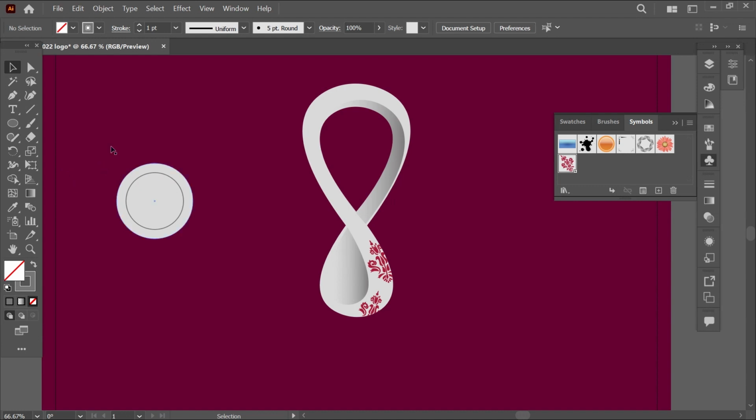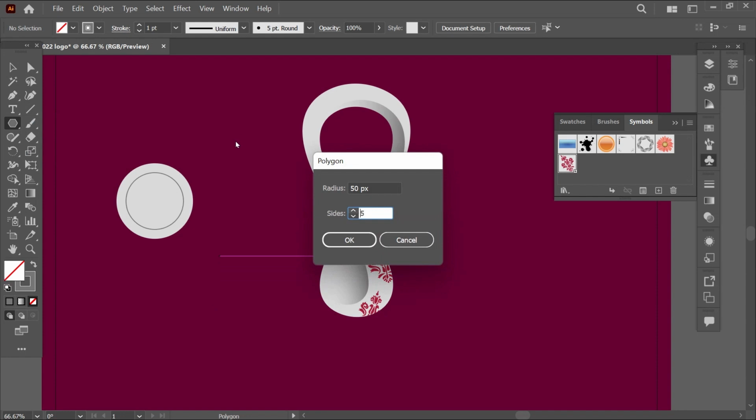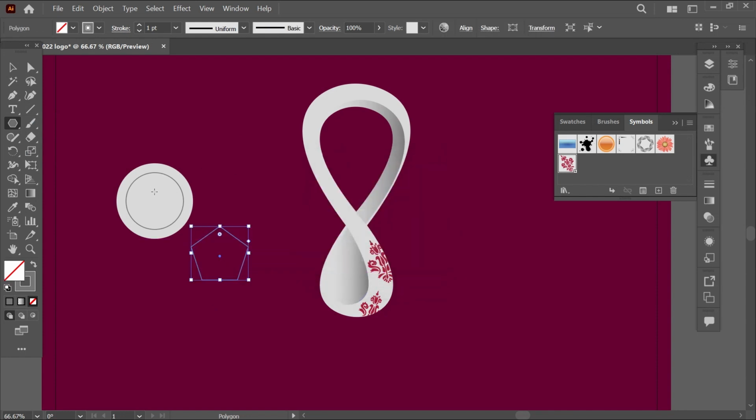Now what I'm going to do is I want to create the shapes out of it. So what I'm going to do is I'm going to click the polygon tool, and then because it's 5, I'll make it 5, and then convert it to a fill, and then I'll position it at the center.